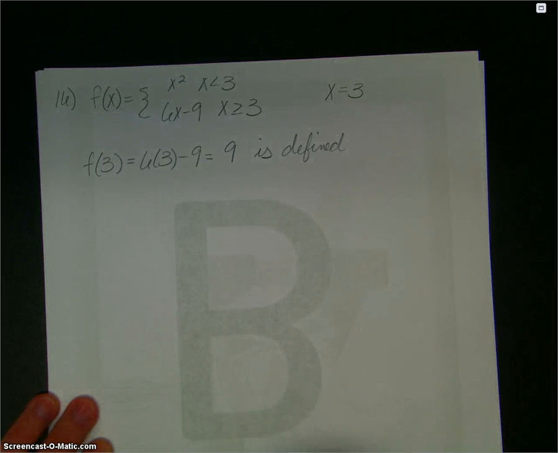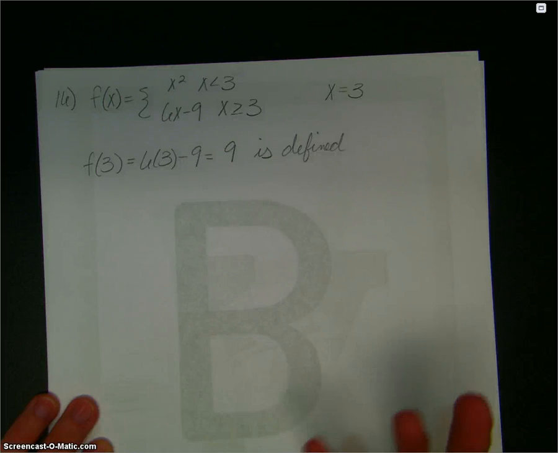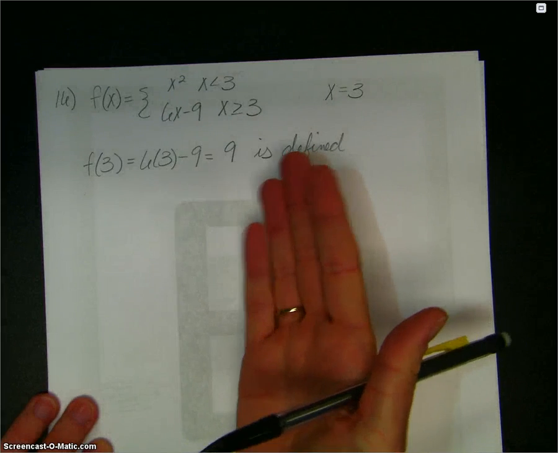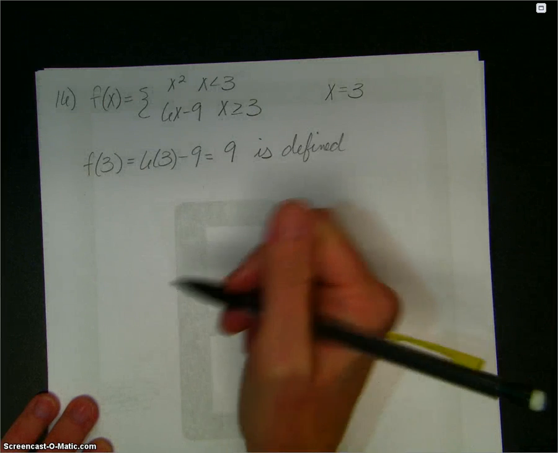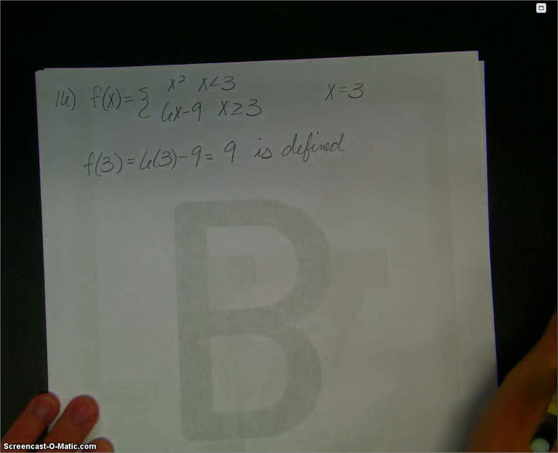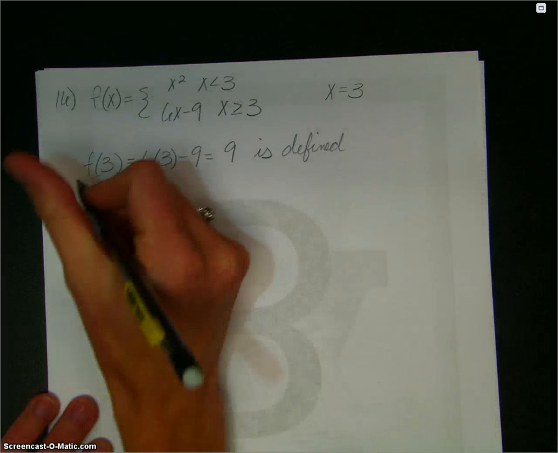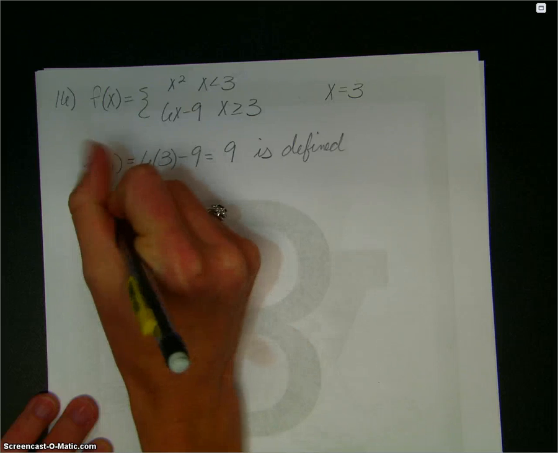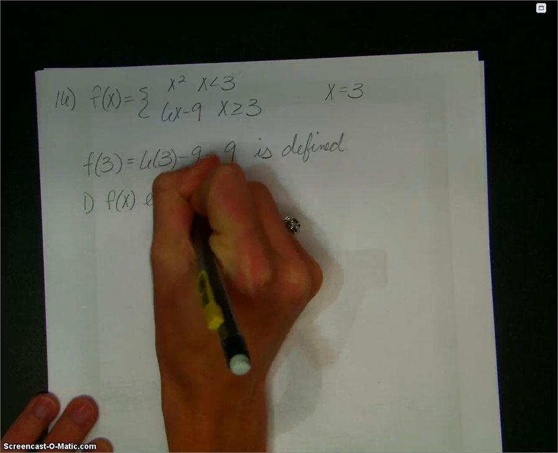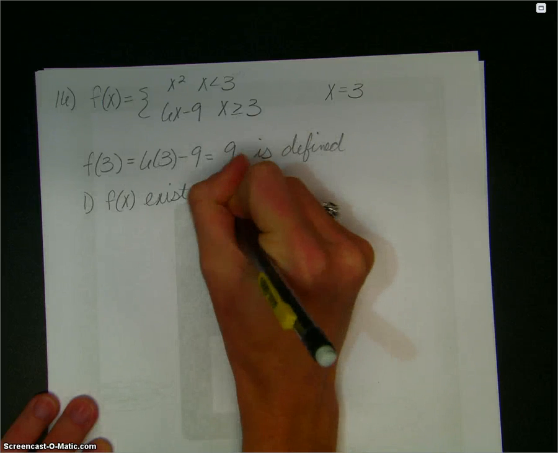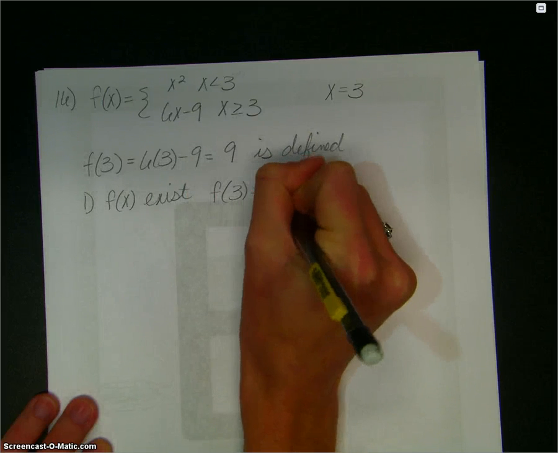Okay, on choice B, it starts to talk about is f continuous. And so we've got 3 situations for f to be continuous. First, I need to show that my function exists, which we just did right there. Secondly, I need to talk about does the limit exist? And then I want to show that the two things are the same. So first of all, I want to know, does f of x exist? And in this case it does. f at 3 is equal to 9.